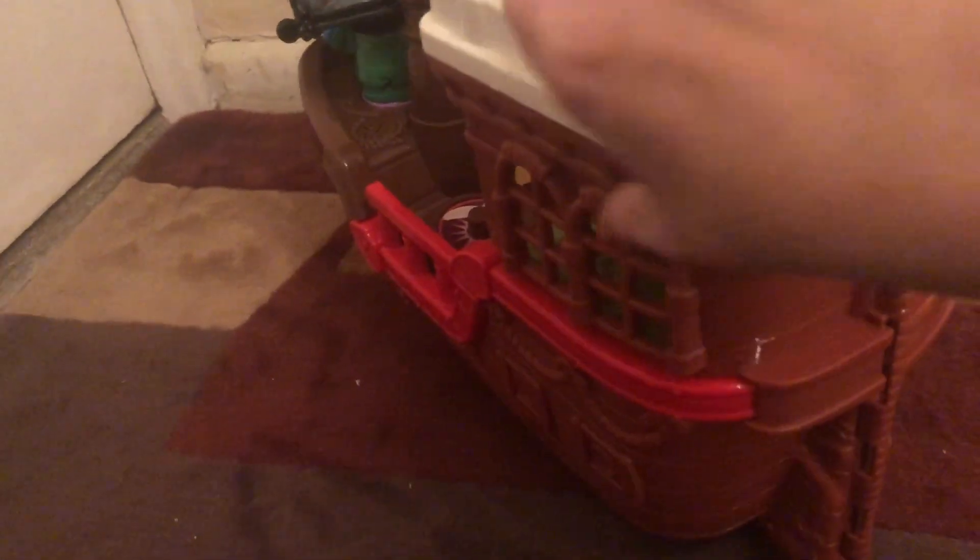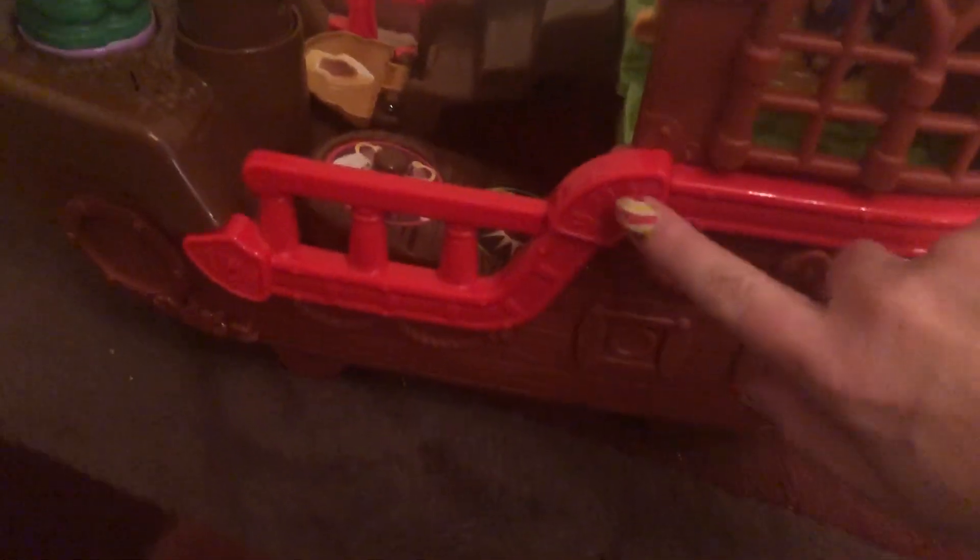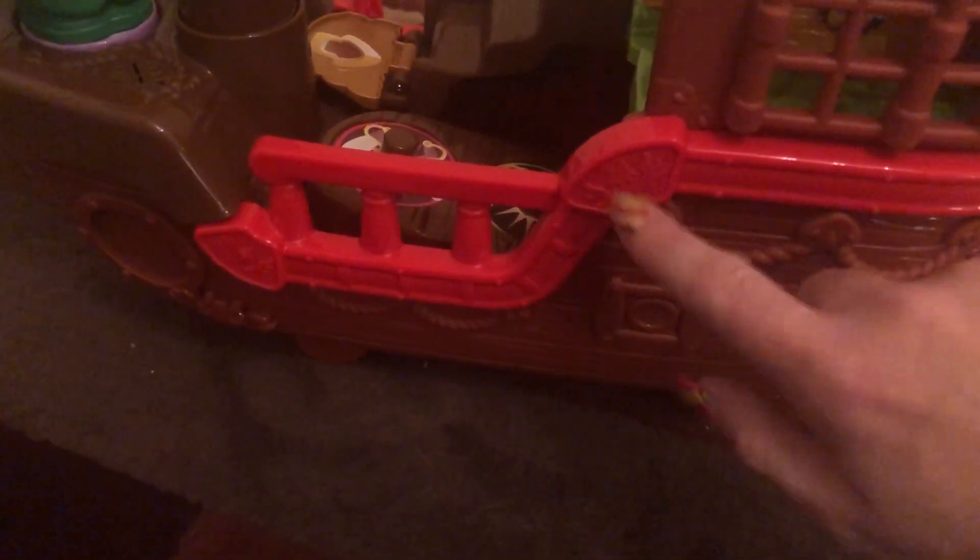VTech is known to be very detailed, even though they make toys for a much younger age range than a lot of playset companies. There are two more cannons here, two more windows. On the back side they're not painted gold, but on the other side they are. There's even an eagle motif here with an almost seashell shape. At the front of the ship, instead of a mermaid, there's a really cool gold bird character — there's a whole eagle aesthetic going on rather than a mermaid, which is unusual.